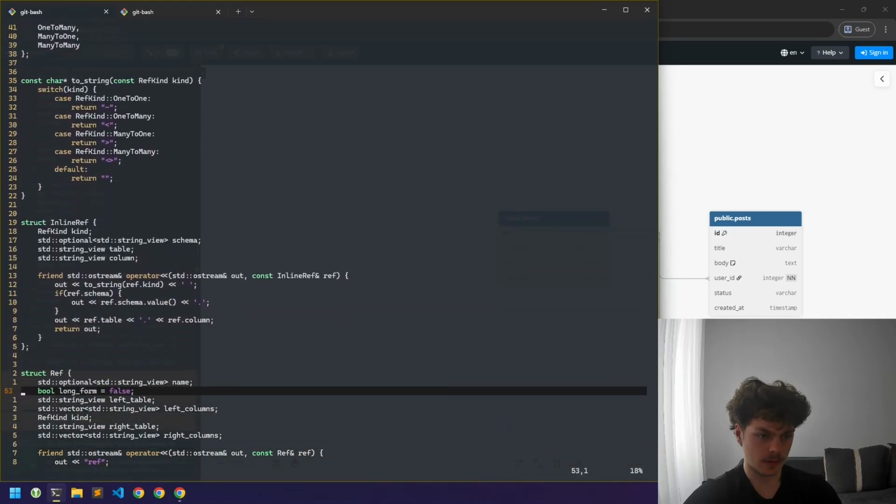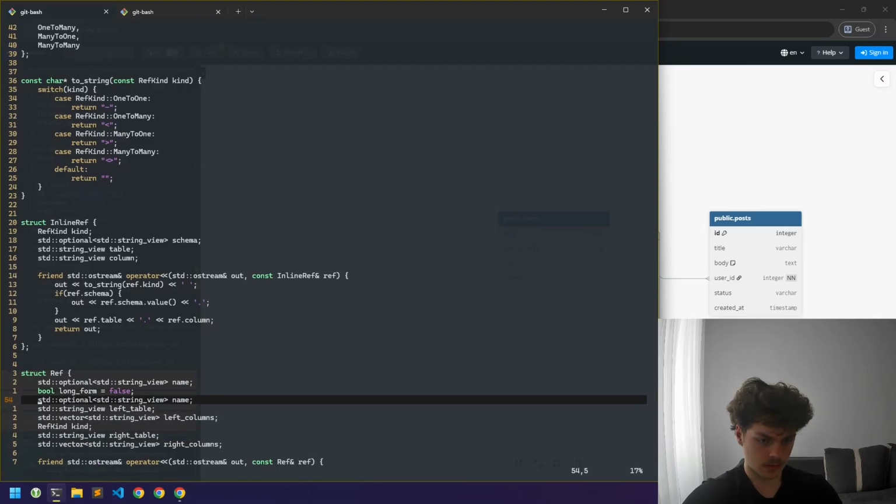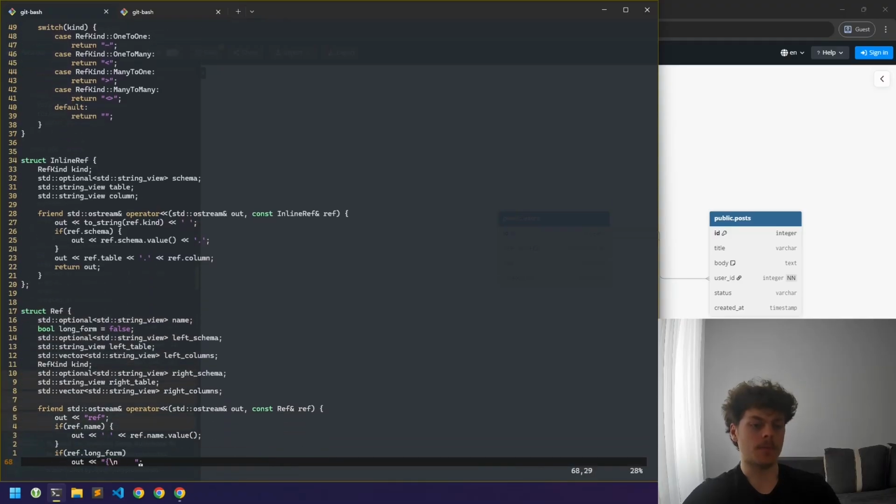Here we have name form, and we here have let's copy it. Go here and say left schema, and again here, but it would be right schema.